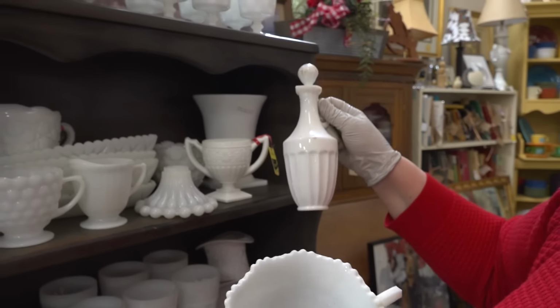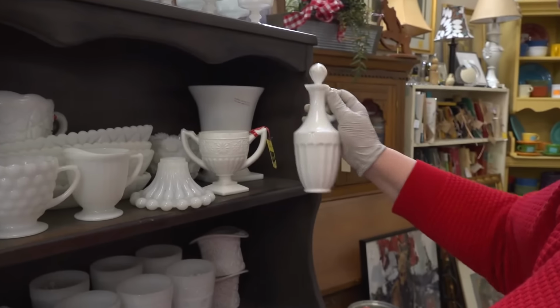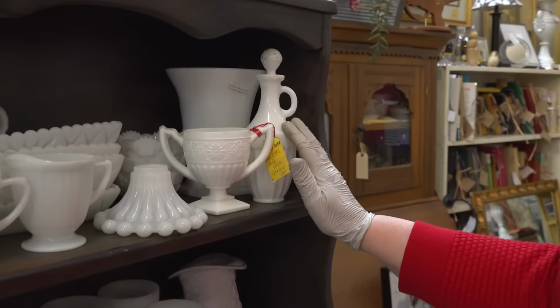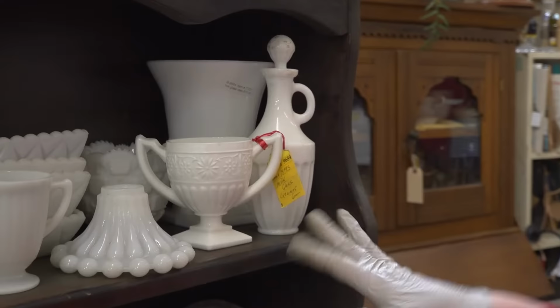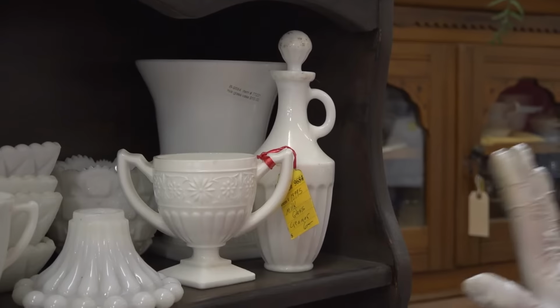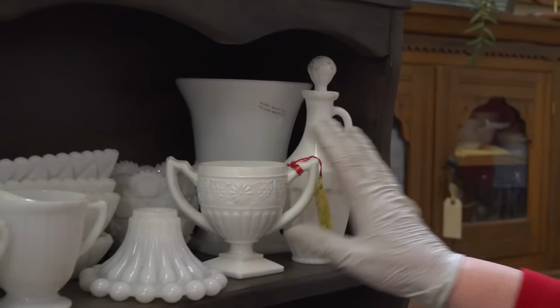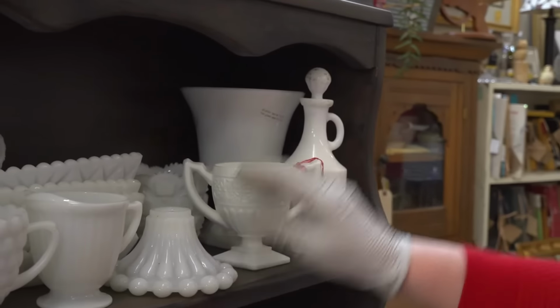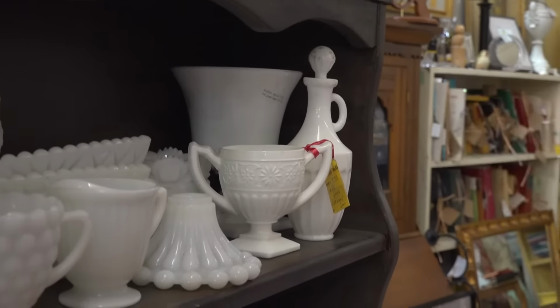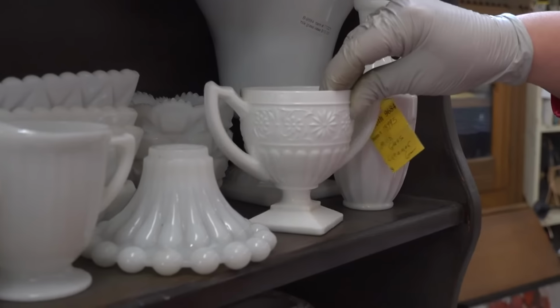Now this is an old piece, basically a toilet water jar. That's probably from the 1940s. That's a nice piece. They reproduced them in the 1960s, so those of you who are saying, oh no, it's from the 1960s, actually this is one of the earlier versions. Then you have this, and notice also this one's early too, and also of higher quality, can't see through it, really dense, opaque, not translucent.